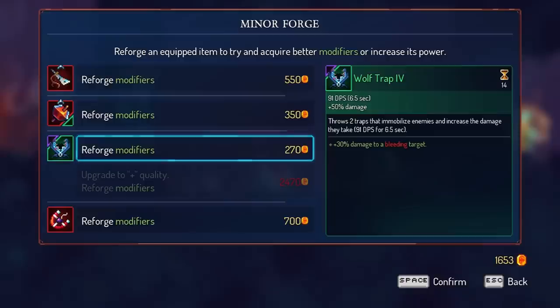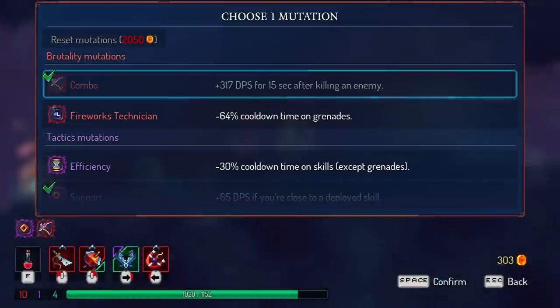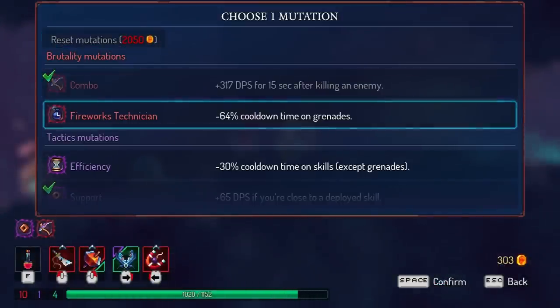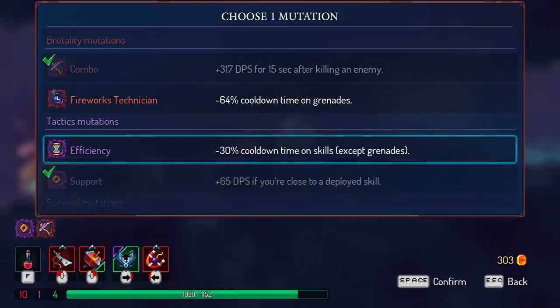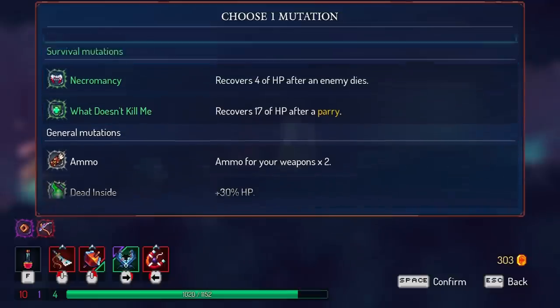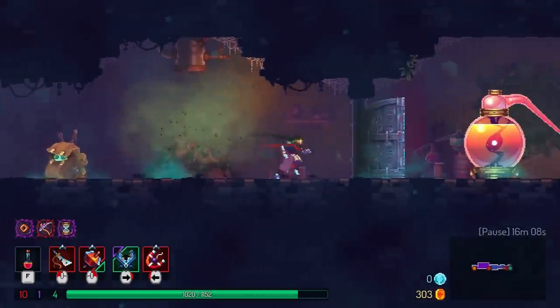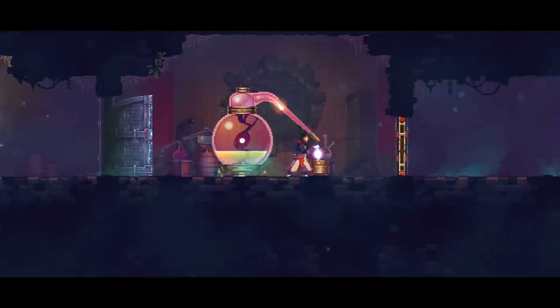Ooh. Just trying to make it get something that would make it bleed. Cooldown on skills, maybe? So we can get the damage up from being by it more often. We'll give that a go, I guess.